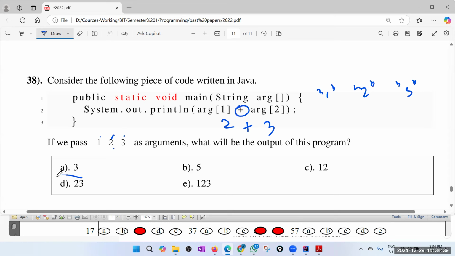So I'll go for 2, 3. Other possibilities, of course, 5, but I don't think it is 5 because it's a string. If you want to make it something like 5, you need to convert your string into an integer, then you add it. So therefore, the output should be 2, 3, the concatenation of the first argument and the second argument. Okay, I'll go for D.